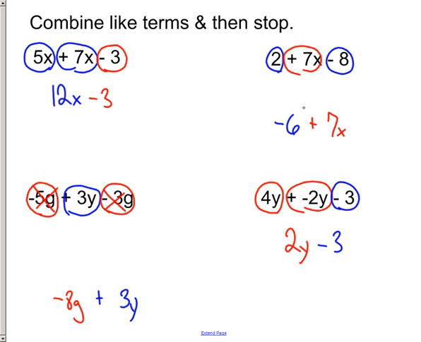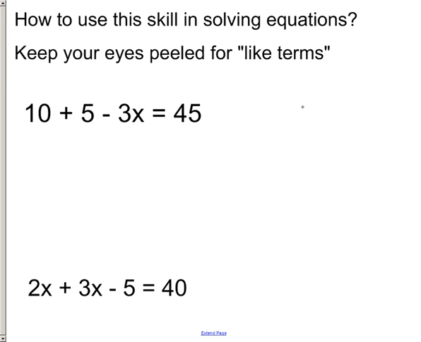Now, hopefully you feel pretty good about that, and we can move through and use this new skill for solving these equations. We're still going to be saying which side of the equation is the variable on, where there's the x. So I need to get rid of the 3, the 5, and the 10.